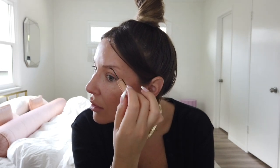So I'm also gonna talk about this lift thing. A lot of people are assuming that I did some threading thing that lifts your eyebrows. No, I didn't. I just do normal Botox on my forehead, and then the eyebrows naturally lift, and I do some of the crow's feet stuff too. And then I just honestly plucked some of them that go down here. I plucked them, to keep any ones that were ruining the shape that I wanted, you'll see.